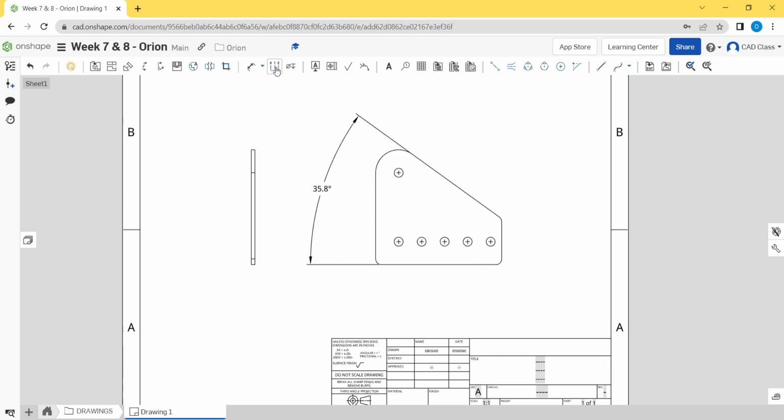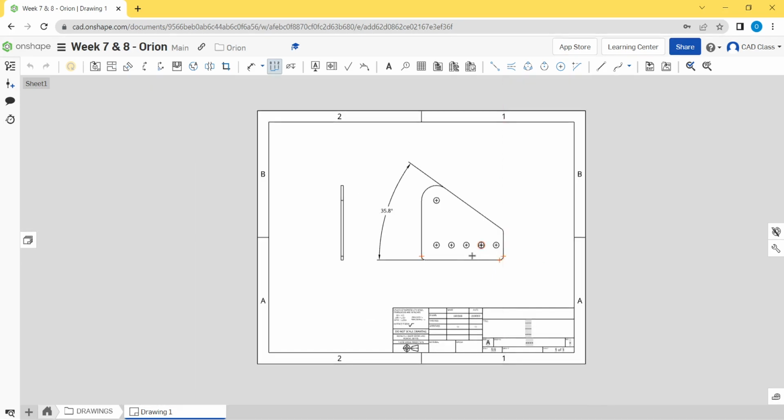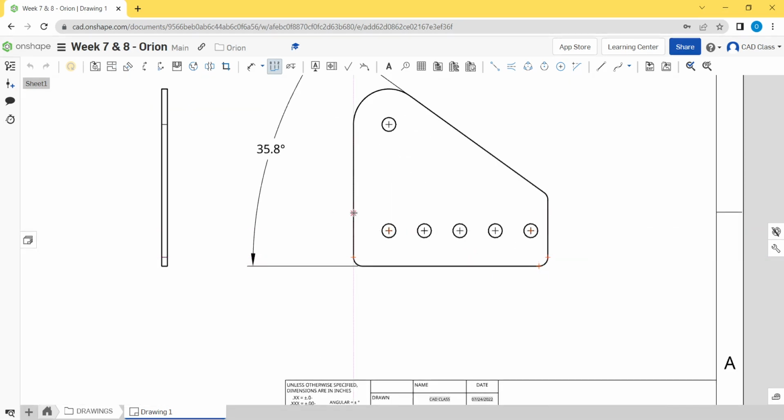So there's a tool up here called Ordinate Dimension that allows us to do that. We have to place the X and the Y ordinate markers separately. So we're going to start with this direction here, what I guess you could call the X, but it depends on what orientation the part's in the machine. I'm going to pick a surface here. I'm going to start with this line, I think, and just click on a point somewhere. And this basically is just specifying the 0, 0 point.